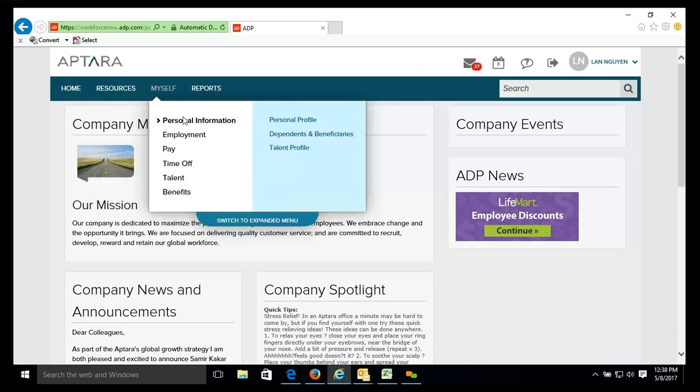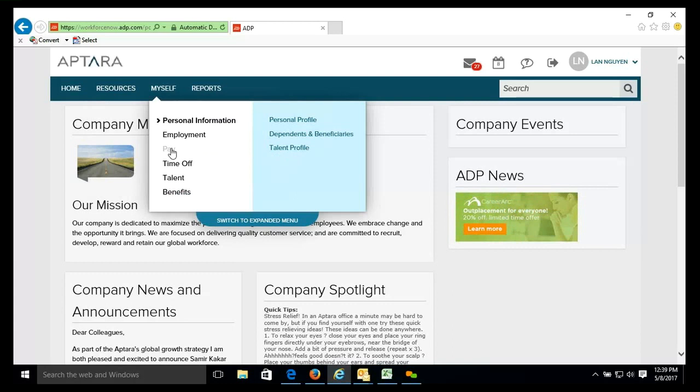And in there, in addition to your pay statement, you'll now see personal information. So if you wanted to update your address, you can do that here too. Since we don't enroll benefits in ADP, this dependent beneficiary is nice to have, but it's not going to be linked to ADP in any way that affects benefit administration. And I don't know what that talent profile is yet.